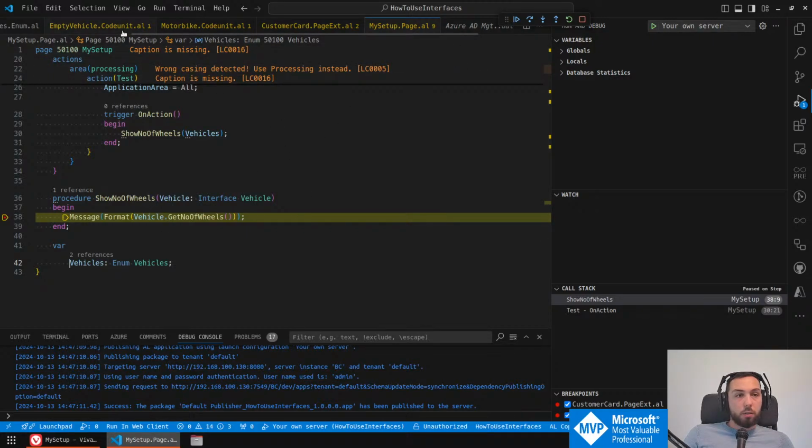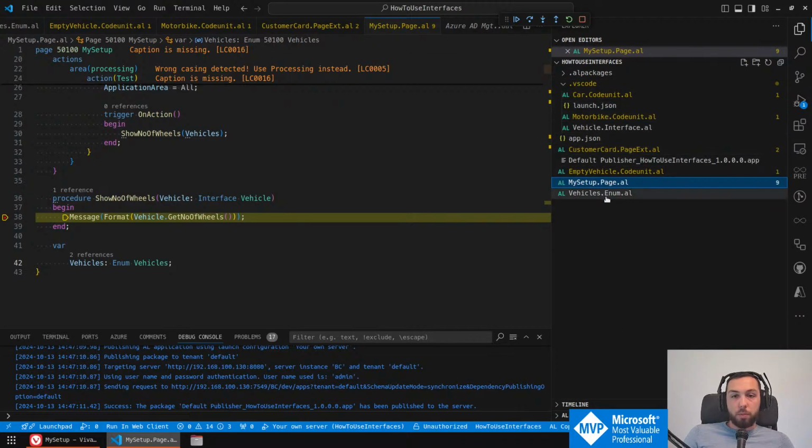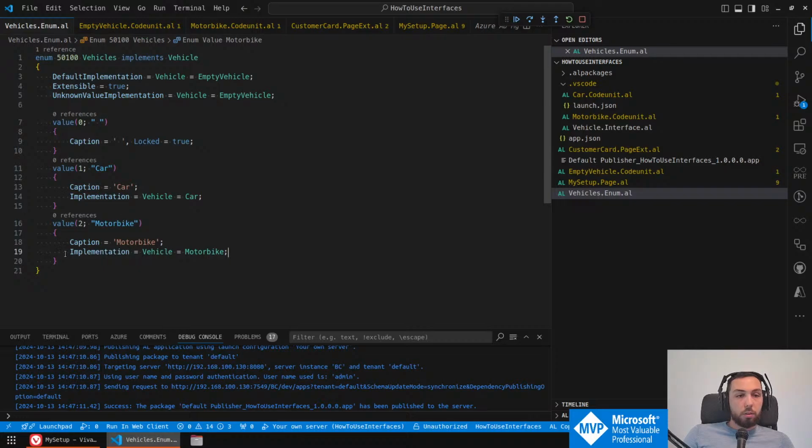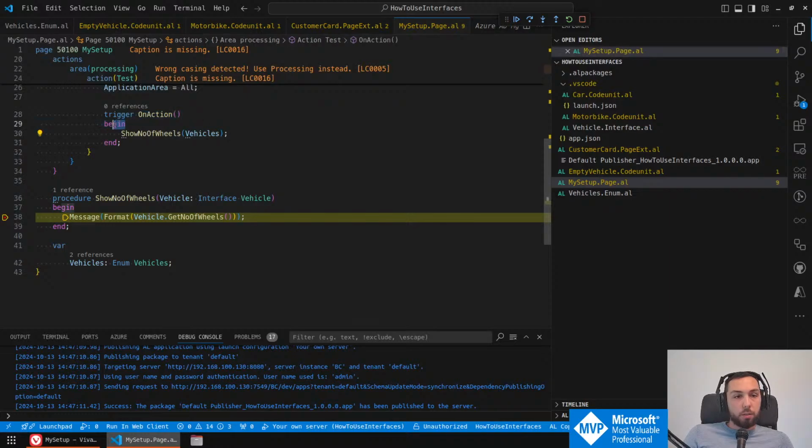And now if I were to extend the enum from another extension, I just need to have my enum extension with my new value and implement all possible interfaces the enum cares about. And if the creator of the original extension did manage their calls correctly, it will just work. You do not need event subscribers to find all the places you need to care about. You just need to implement the interface with your code unit, and it works.